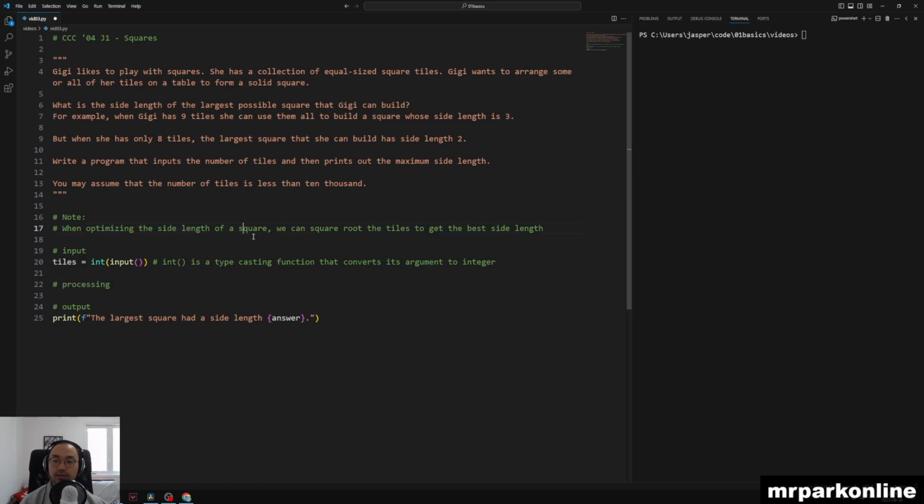Okay. And just to note that for this problem, if you didn't understand the mathematical solution to find the answer, we had to use a square root on tiles to get the most optimized side length for the possible square when we're given the number of tiles. So to do so, we can say that the answer is equal to the value of tiles that we have, and we can give it an exponent of a half. A square root is a fancy way of writing out an exponent of a half, and we can express it like so. But what I want to do right now, I will actually comment this out and show you an alternative way to do square root.